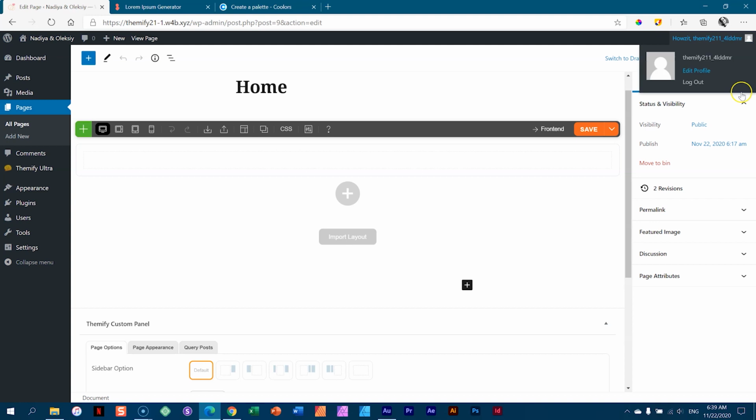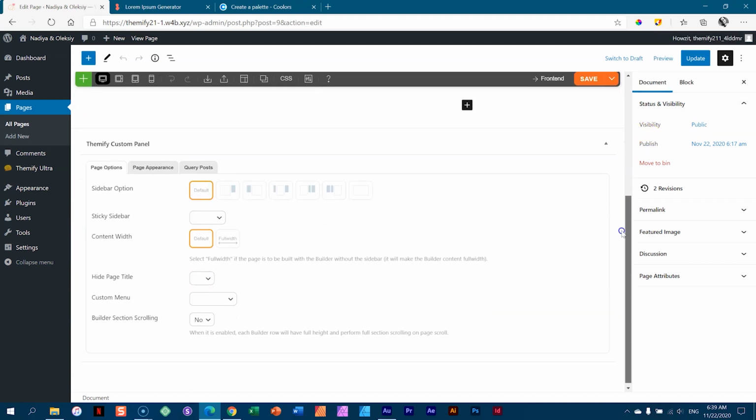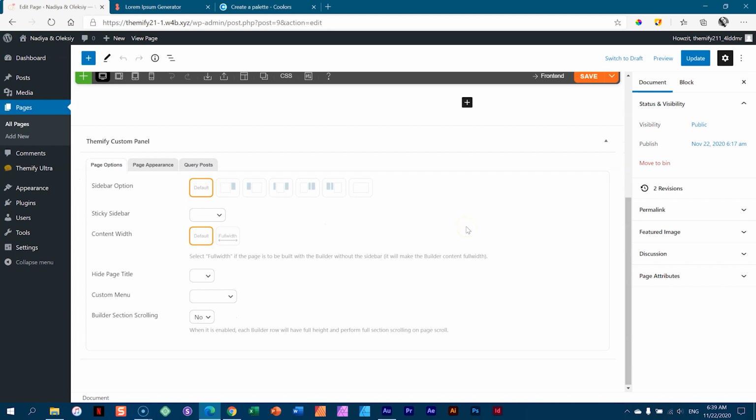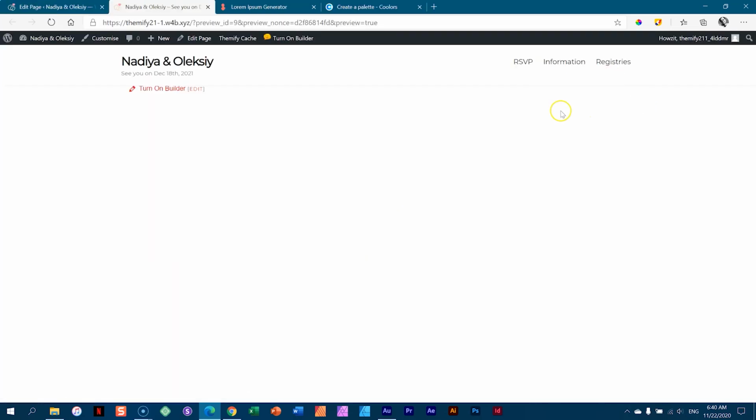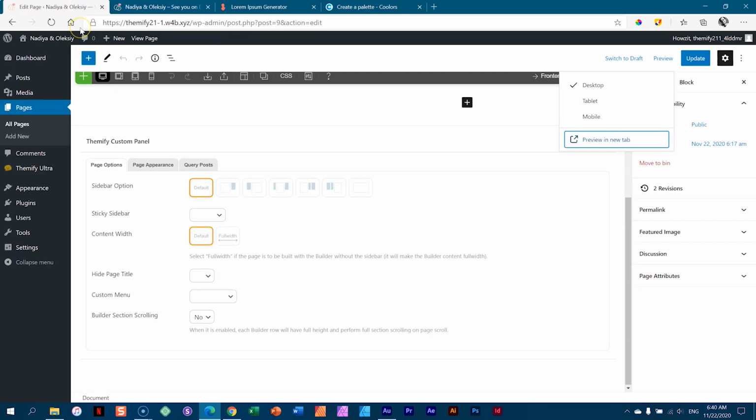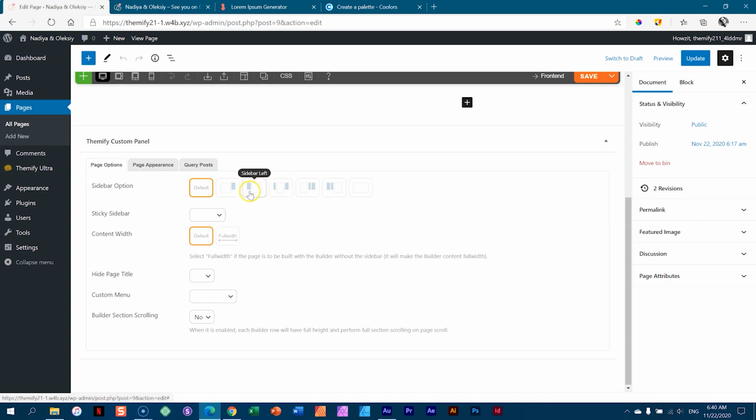The second part here that you can focus on is the part here at the bottom. And that is everything that we've done actually at the very beginning for the entire site. You will get now per page settings over here. Remember, we already switched the sidebar off. So we're not going to see the sidebar on the front end. Let's just open a preview, go to preview and preview a new tab. We remove the sidebar, we remove the page title, all of that within the Themify settings, and that applies it on a global scale. But if you come here, you're going to see that you can remove the sidebar here on a page-by-page basis, or you can activate it.